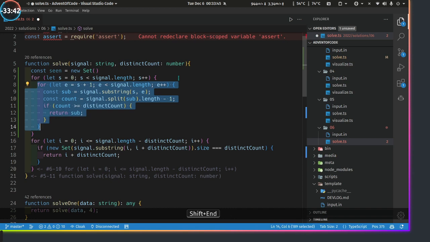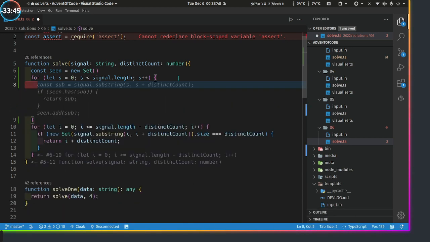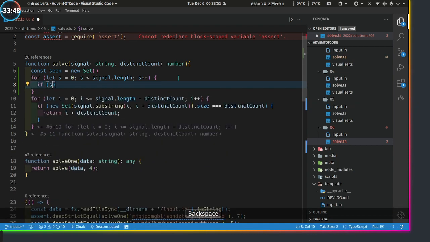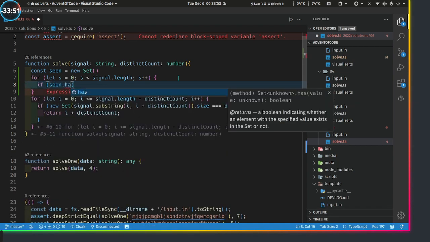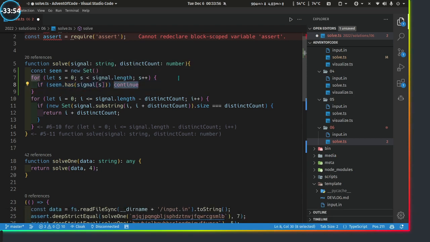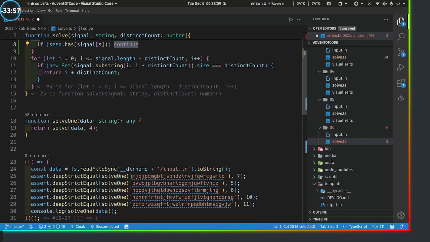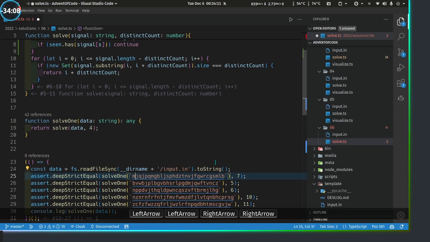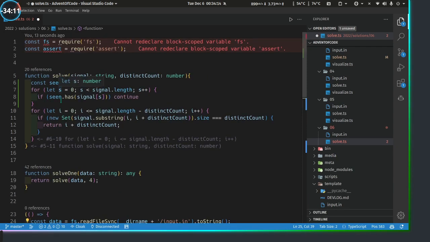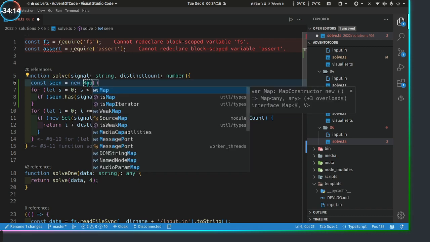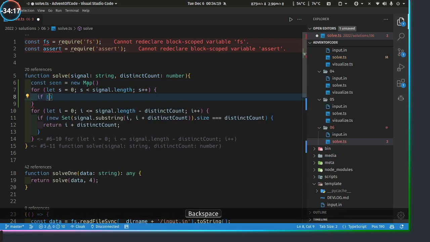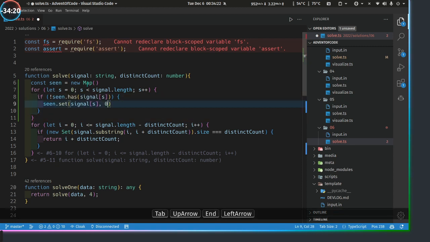Maybe I'll need only one, because the seen will keep track of it. So if seen has signal s. Yes, I'm trying to mentally do this logic. So we add m, add j, add q. We see j. We set our start index to last seen of j plus 1. So this is a map. I need to keep track of locations. New map. If we haven't seen that, then set it to the current index, or s or whatever.